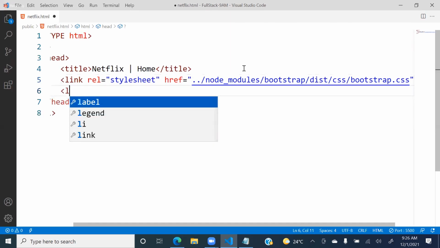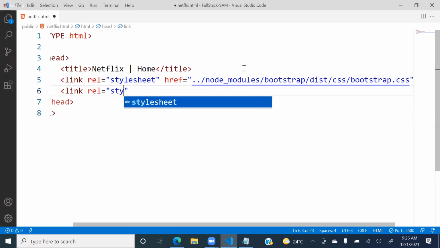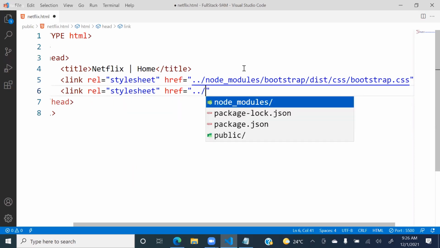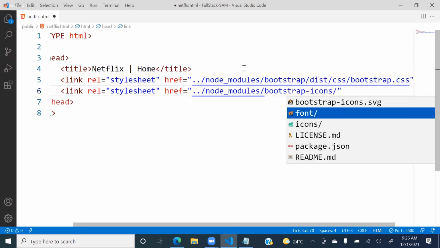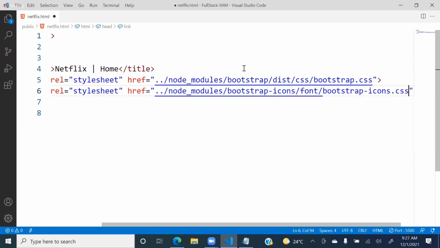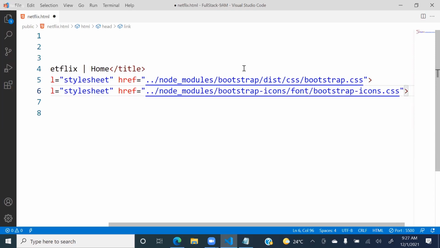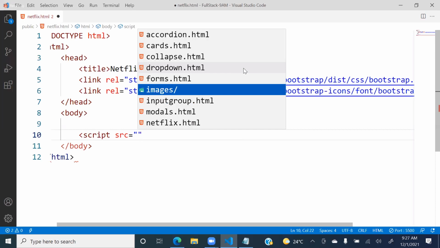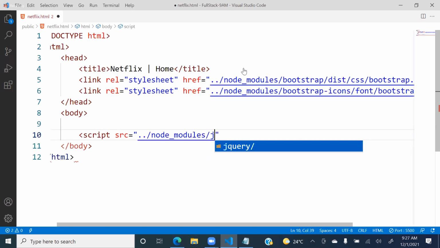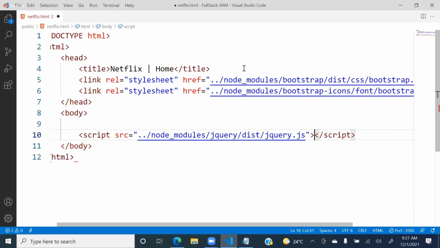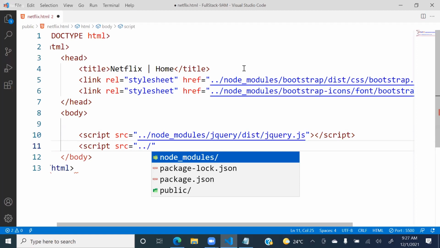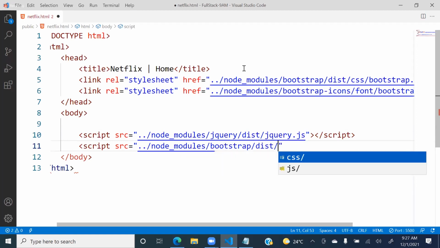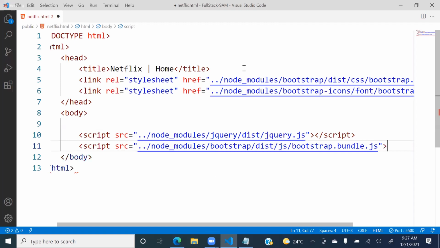Another link, rel is equal to stylesheet, href, this is bootstrap icons, bootstrap icon font, bootstrap icon CSS. And in the body, we will put a script, source is node_modules, jQuery, dist, jQuery JS. And one more script source, node_modules, bootstrap, dist, js, bootstrap bundle.js.